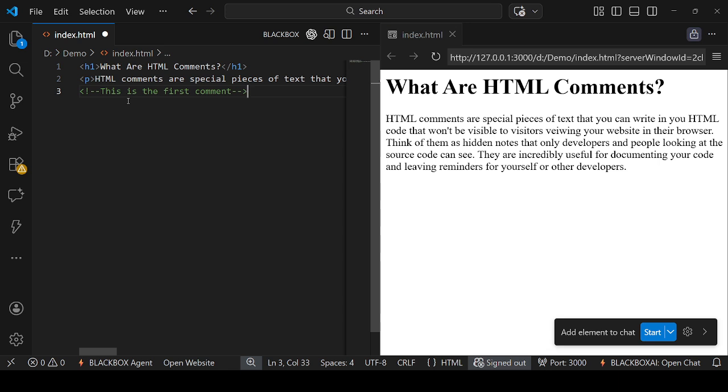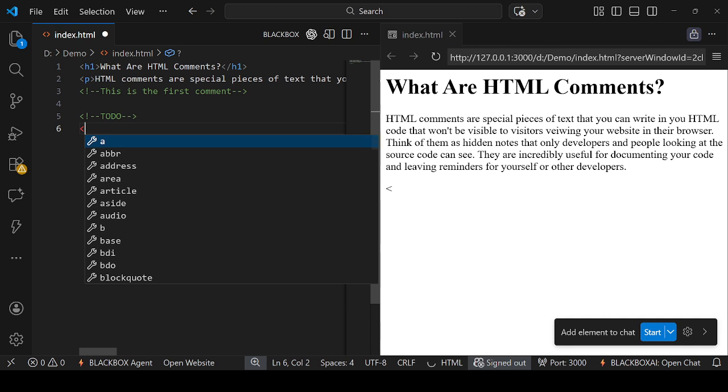For example, you might write a comment saying to do, add social media icons here. Let's add these comments. I'm going to write to do, then I'm going to add another comment.